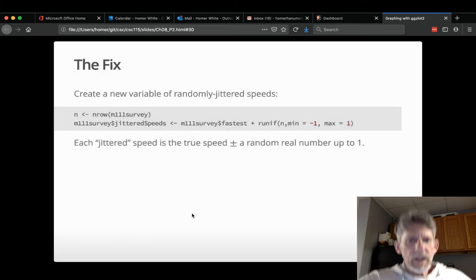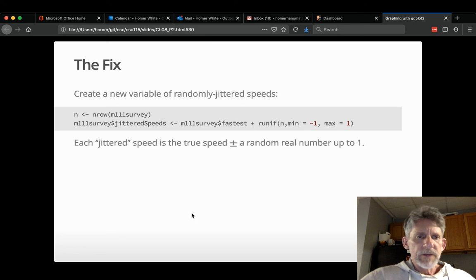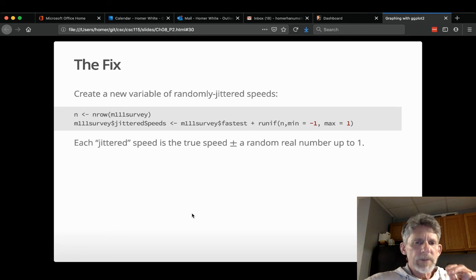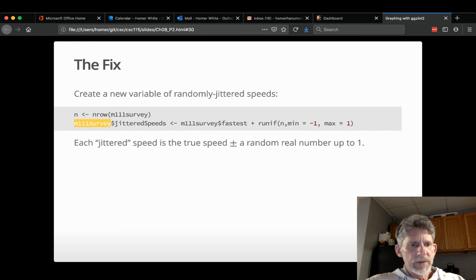Well, what you could do is create a new variable for your data frame. Check what I'm doing here. I'm first finding out how many rows there are in M111 survey. There are 71. So the n is going to be bound to 71. And then I'm saying, hey, inside M111 survey, let's create a new column. It's a little dollar sign. It's going to be called jittered speeds.